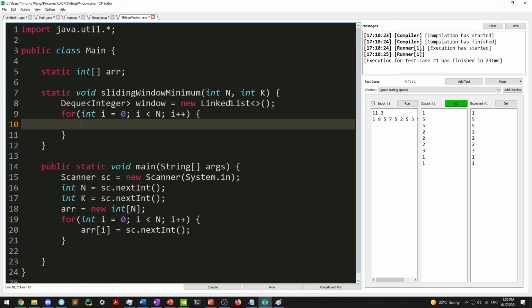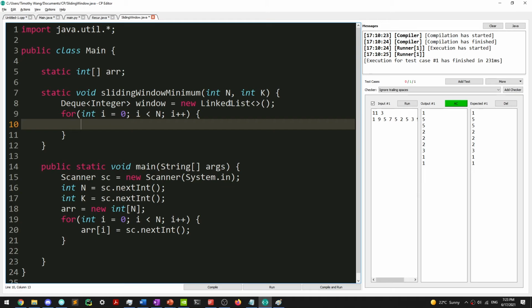And from there, let's assume that we're in the middle of our sliding window. So if we're in the middle of sliding our window, what we want to do first is take out all the elements that are not in our window.